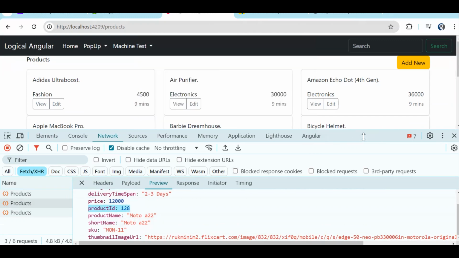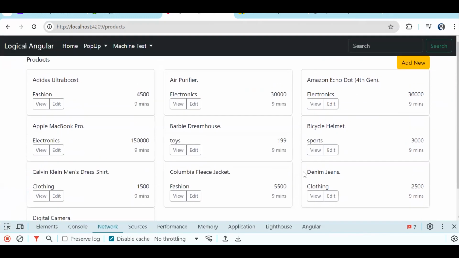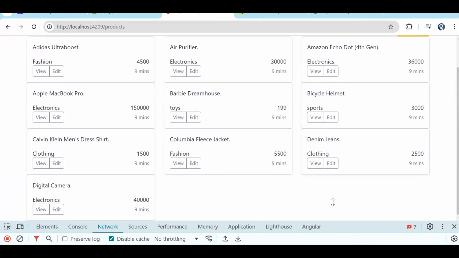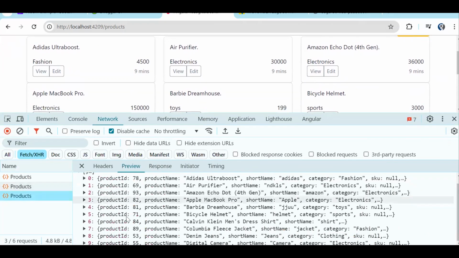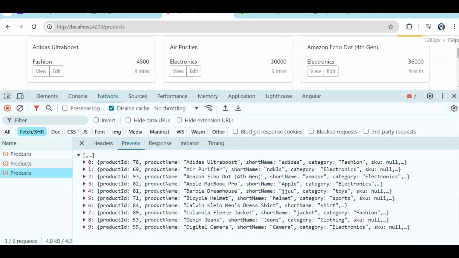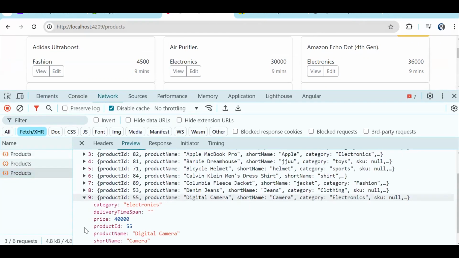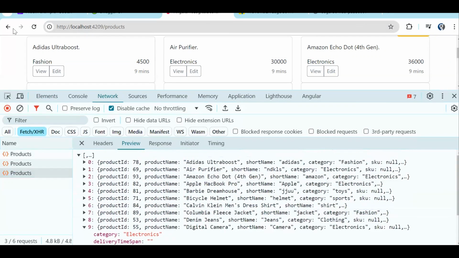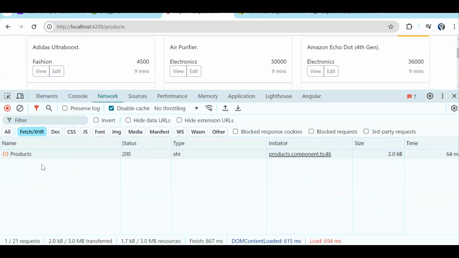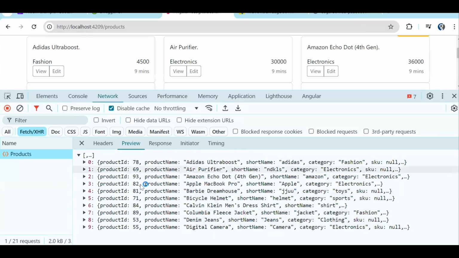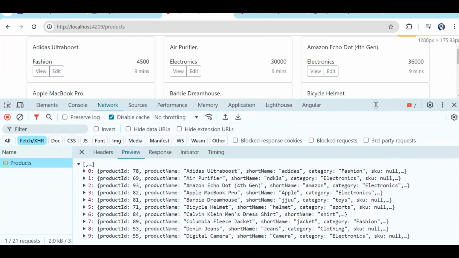And this product should be visible somewhere. But no, why is the product not visible? We didn't get it. Why? Product ID is created, but we didn't get the product.